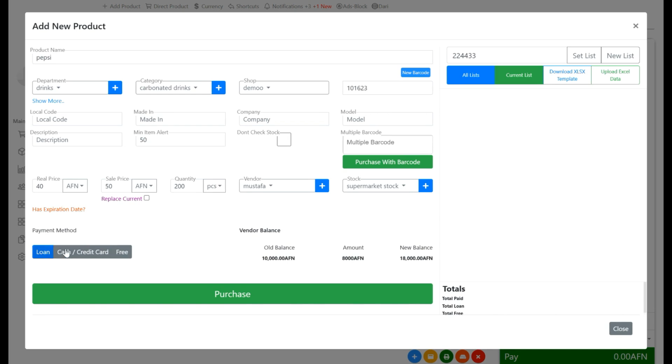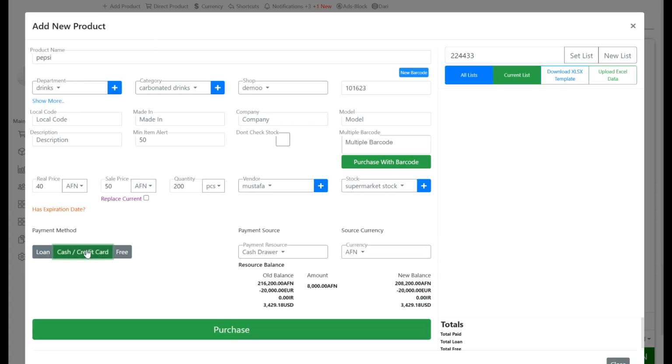In this section, you should specify the type of purchase for this item. Choose Loan if you have received the item as a loan from the supplier. Select Cash if you have made the payment in cash. It is important to also specify your income and currency, meaning which income and with which currency the payment was made. The MoneyBox system also provides the option of making payments in different currencies. For example, you can add the item in Afghani and make the payment in dollars. This shows the flexibility and inclusivity of MoneyBox in accommodating various financial transactions and currency preferences.